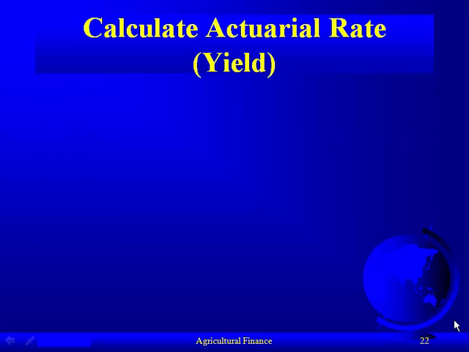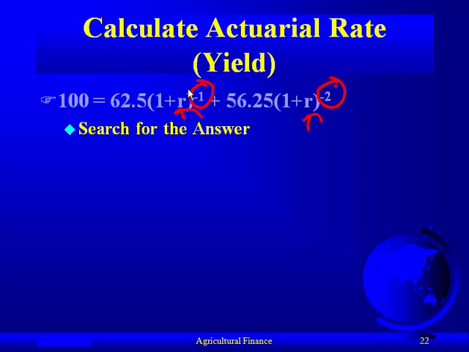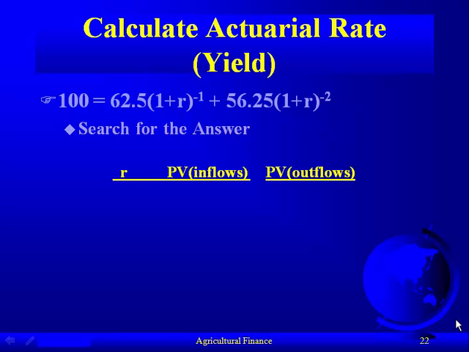Now to calculate the yield, our life is a little harder here, because now we don't have a uniform payment. We have two single sum payments. And so we have to find the present value, of course, bringing the first payment back 1 year, and the second payment back 2 years. And we're trying to find this rate that's going to make the left-hand side equal to the right-hand side. Now in this particular case, we don't have a way to plug that into your calculator, at least with the 5 standard functions, so we're going to search for it. And we're going to basically choose a rate, and then we're going to look at what that means to the left-hand side and the right-hand side.